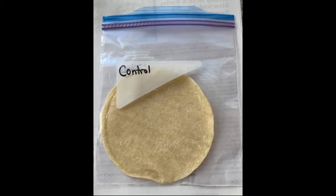Whenever a scientist does an experiment, they always need a control. The control is necessary so we can determine if our results are what we normally would see anyway, or if it's because of one of the variables we changed. In this case, the variables we're changing are the additives.